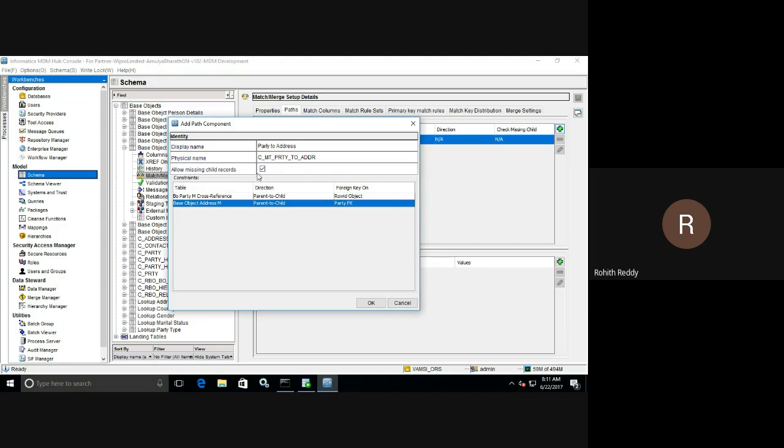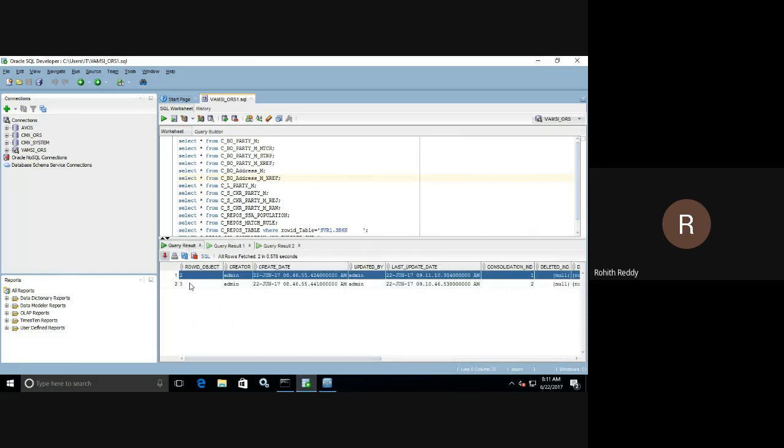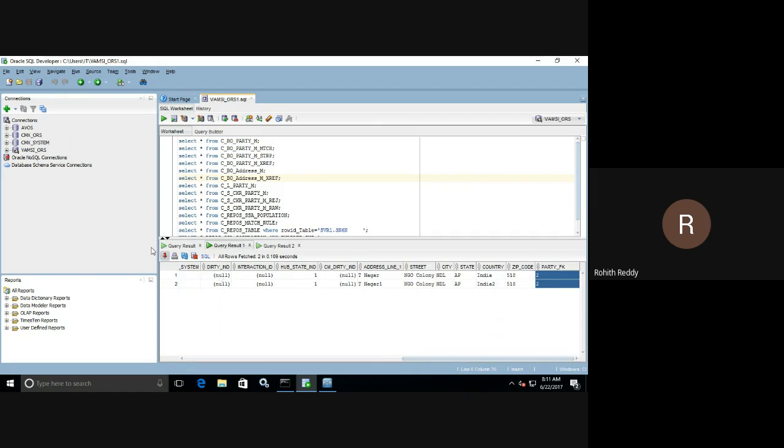So whenever there are no child records for an associated parent record. In the parent, we have three records. Two got consolidation, the third record does not have any child right now at the child table level. If you see here, there is no child for this associated parent record.